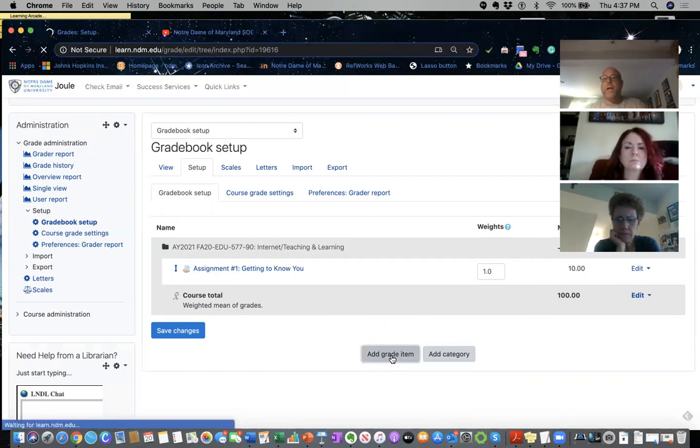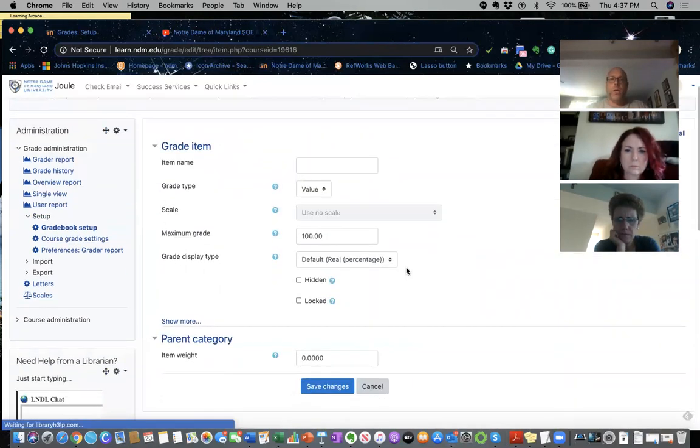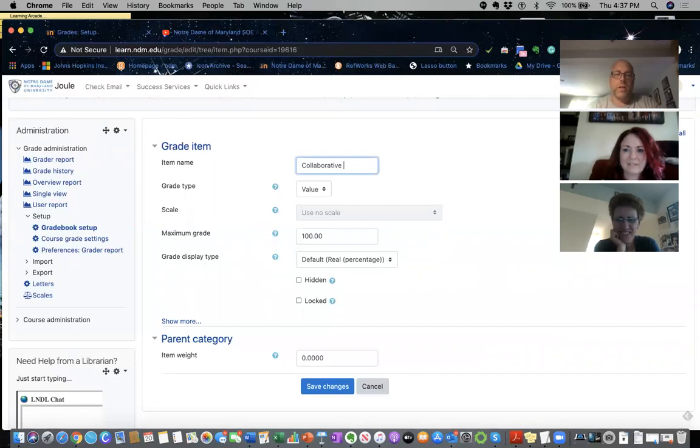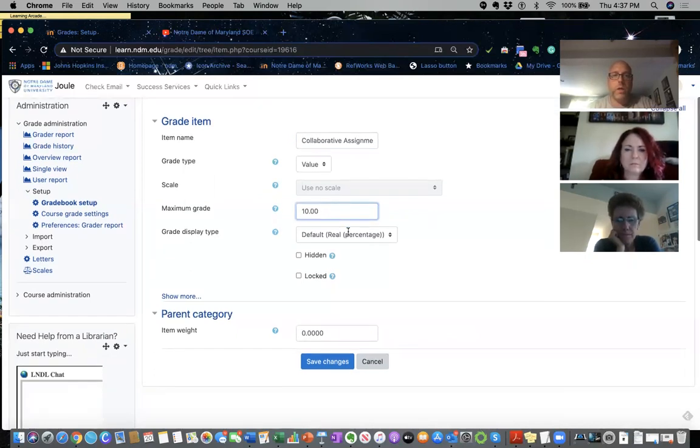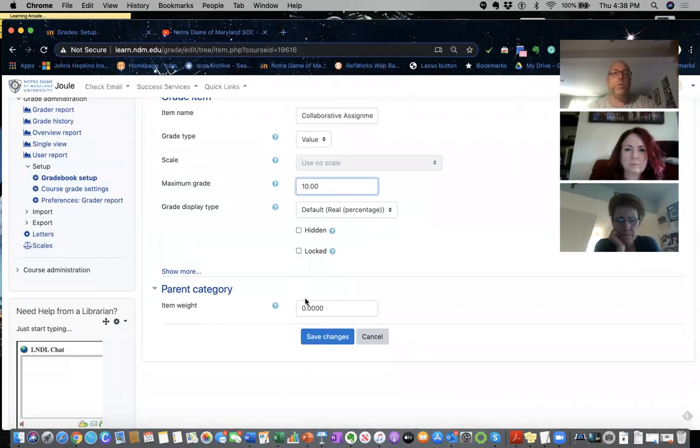What you can do is hit add grade item, and it's going to set it up inside the system for you to where it's just a place where you can click and type. So I'm just going to call this collaborative paper. I have to remember to erase this because this is actually a course that I'm offering in 2 weeks. Collaborative assignment. Okay. Maximum points, we'll call it 10. And you can also, of course, do the item weights if you want to. I keep stuff simple. I don't worry about the weights and stuff like that. I just consider course points up to 100 points.